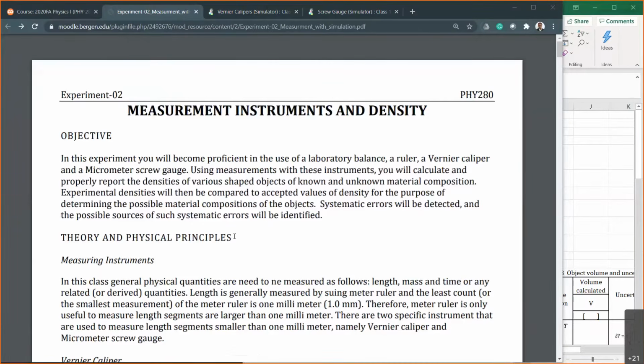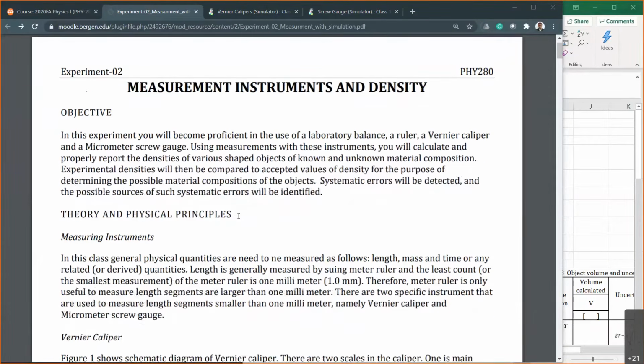So now in this lab, what we try to do, basically, if it is an in-class lab, we're going to use a little bit more accurate instrument to make certain measurements. For example, if you measure a length by using a meter ruler, the accuracy of the meter ruler is about 1 millimeter. The uncertainty of the measurement is about half a millimeter, that is 0.5 millimeters, right? So you definitely can't measure anything beyond that by using the meter ruler, right?